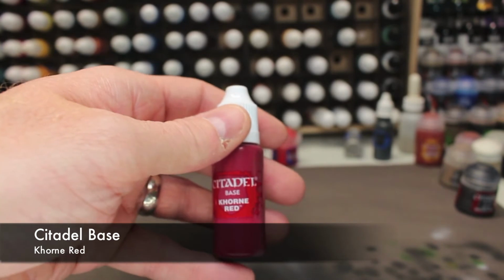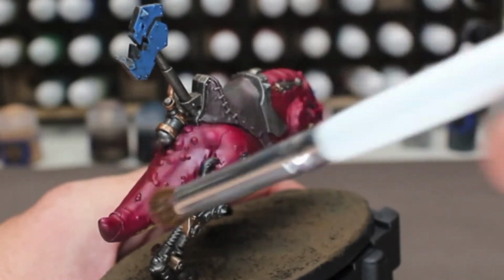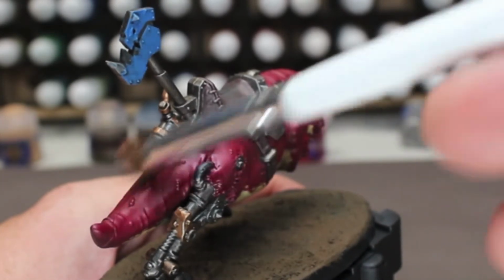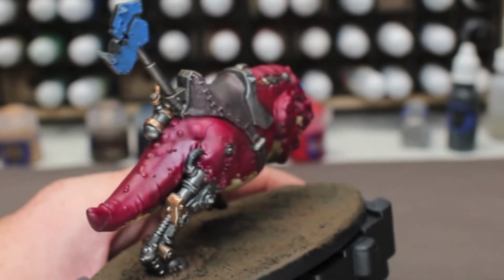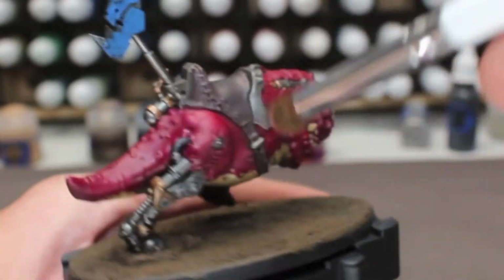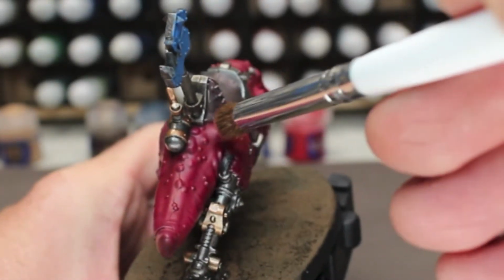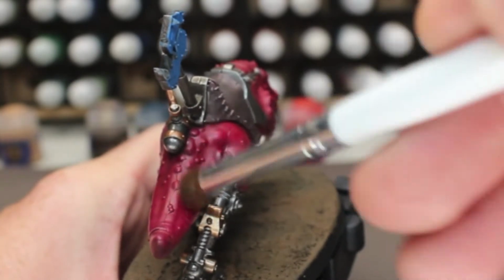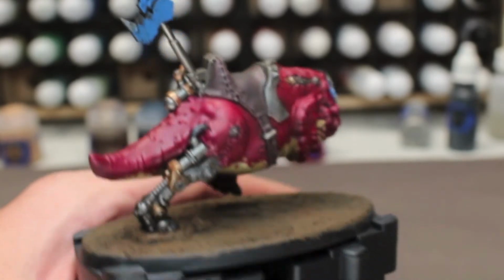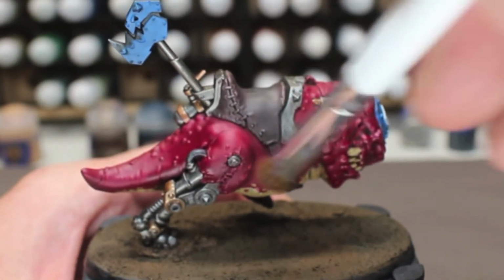I go back to the corn red and I begin dry brushing it over the upper half of the squig body, being very careful not to get this over the rest of the parts that we painted. And this will gradually just build up that red over the oil wash that we've just applied. So we'll have that deep transition between the darker parts of the wash and the natural corn red color that we started with.